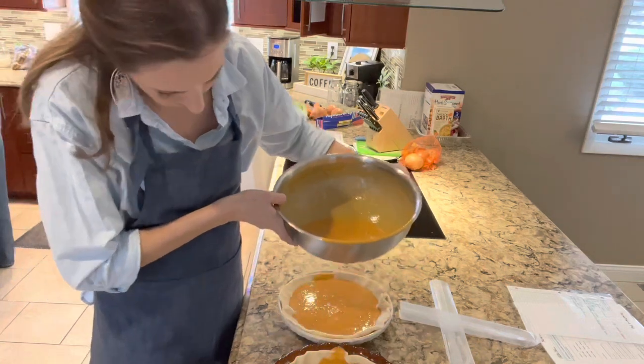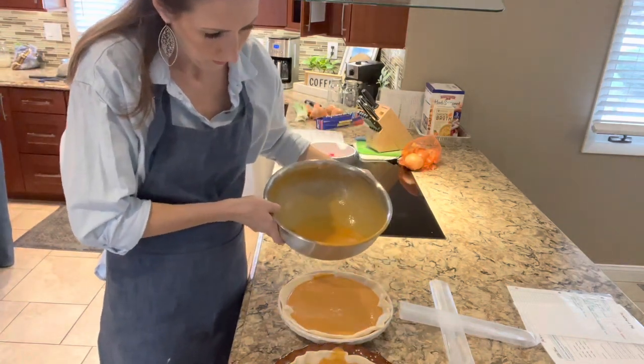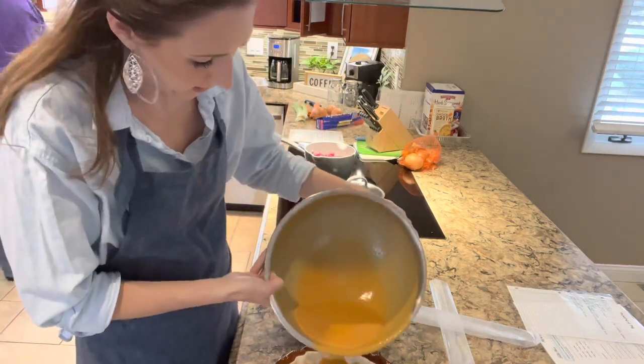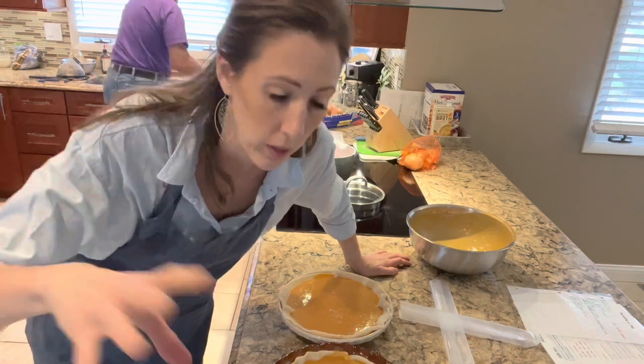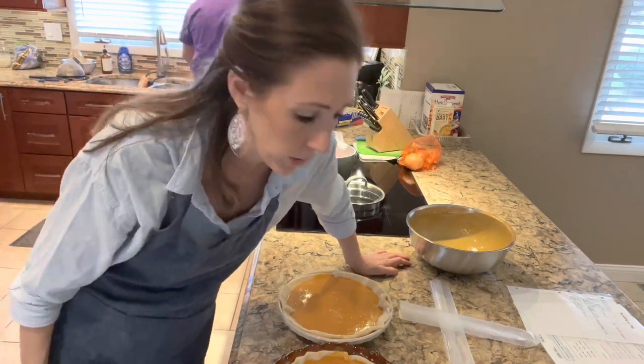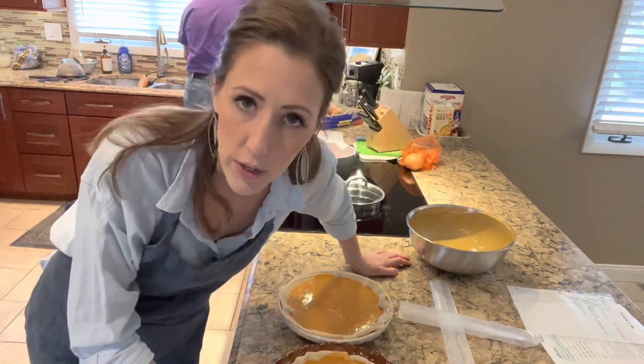Yahoo! Oh dear, that one got out of control. I think this pie is just a little deeper. We got 425, 15 minutes. Then we're gonna bring it all down to 350 for 40. Set it. When the knife goes in and no gunk comes off, you know it's done.